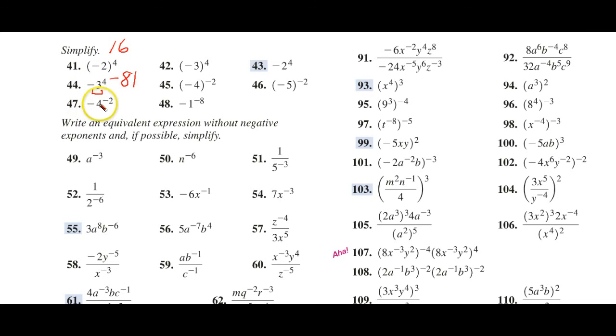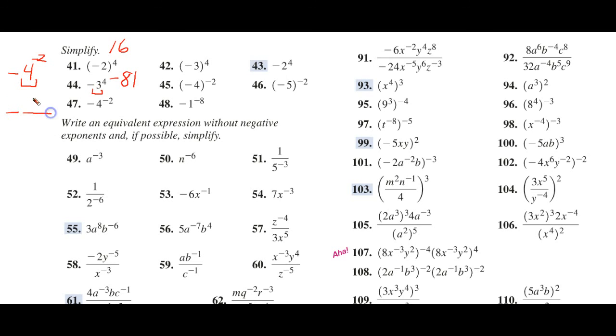Now, for our negative exponents, and we haven't reviewed a lot of those, so let's just do that again. We have a negative 4, and our base is negative, our exponent is negative 2. Now, what's our base there? Well, our base is only the 4. So, in a sense, the negative is going to stay there.